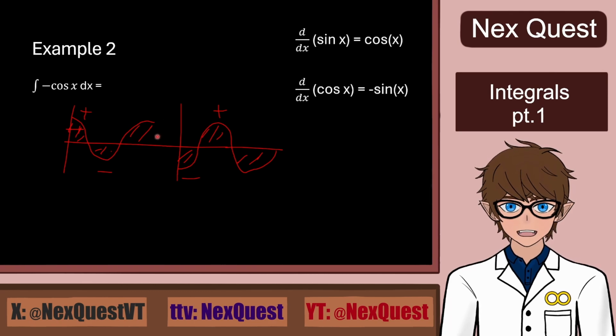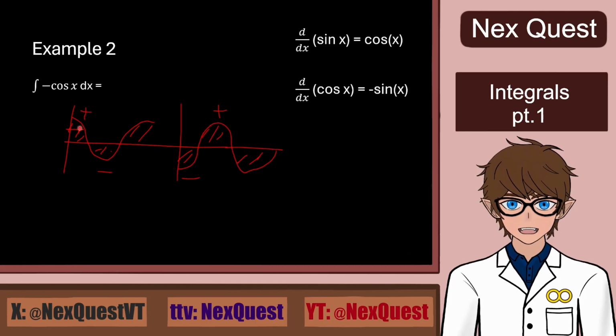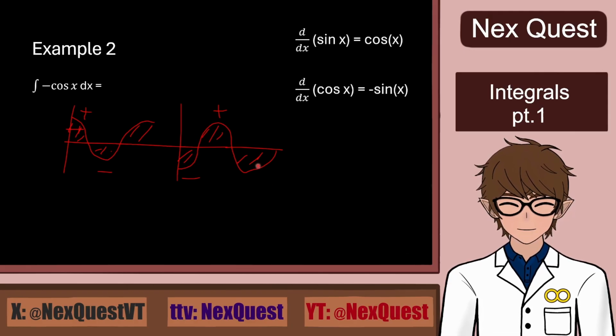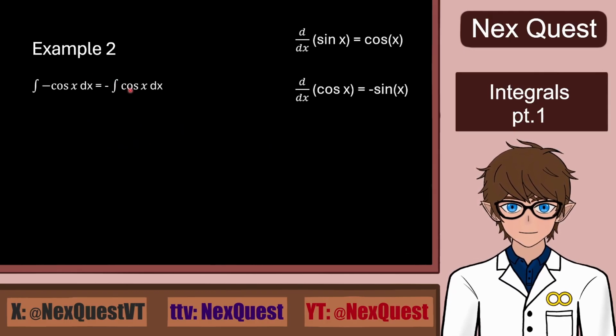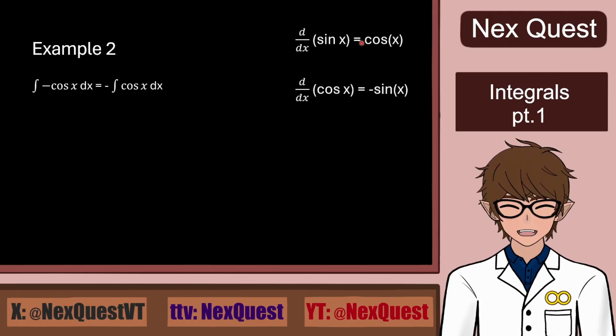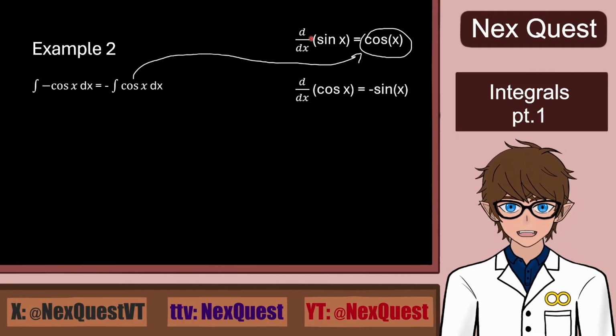But this throws us back to the start with the yellow and white graph. Here with minus, we just change the sign of the integral value. So if we were to start with positive values of cosine x, we would start with negative on a minus cosine of x, etc. But their behavior basically stays the same, just the opposite, twisted around, whatever you want to call it. And this would give us the minus integral of cosine of x dx. And now we do have something in our table, so we will just group this and write our solution.